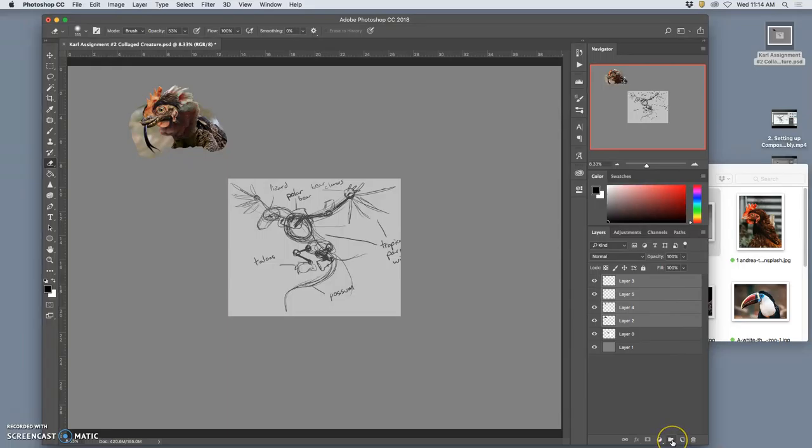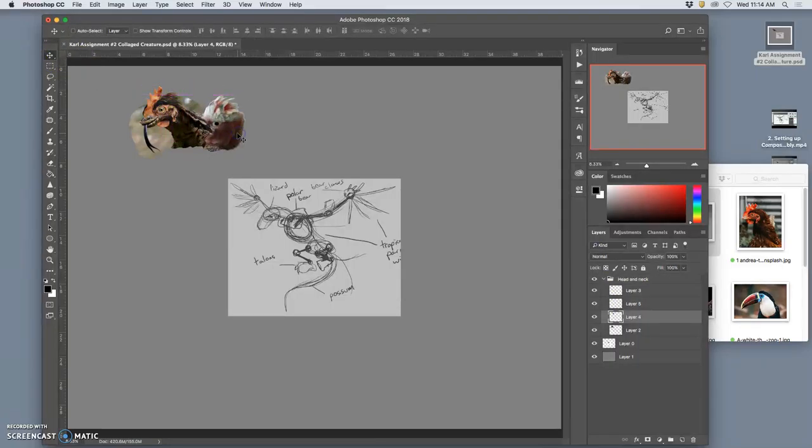And then I'm going to click on the little folder icon. It's next to the new layer icon within the layer window. And it will put them all into a group folder. And I'm going to label that group folder the head, head and neck. So this is a way to help organize and work with your layers. But even better than that, it's a way of selecting all of them at once.